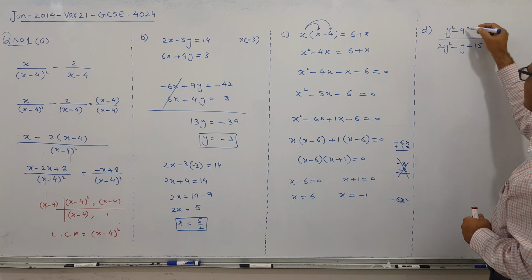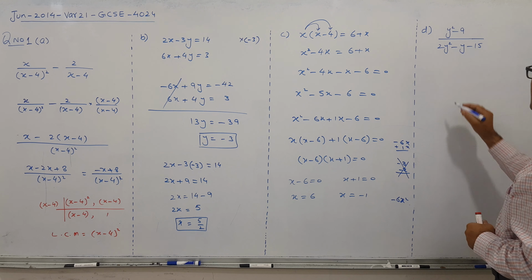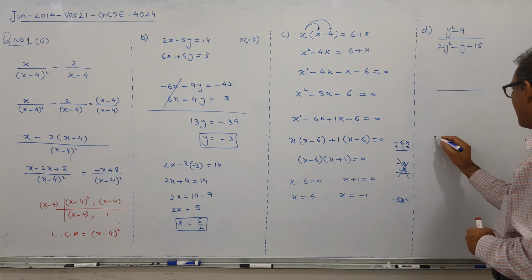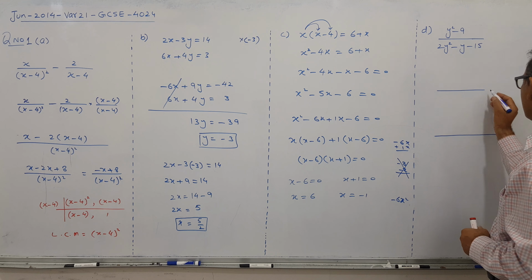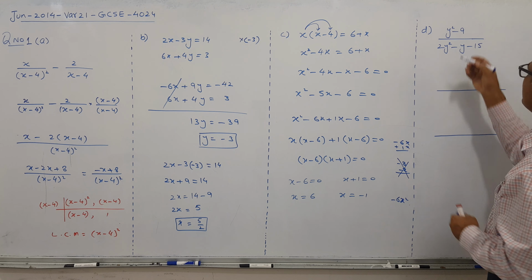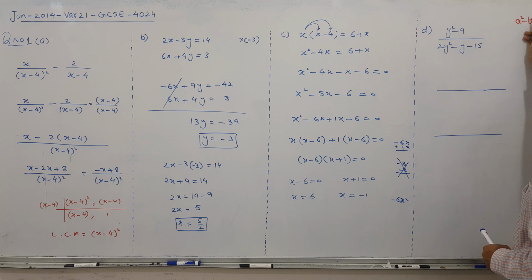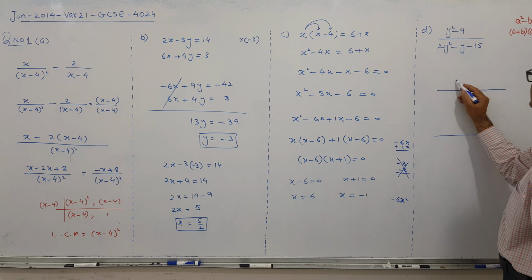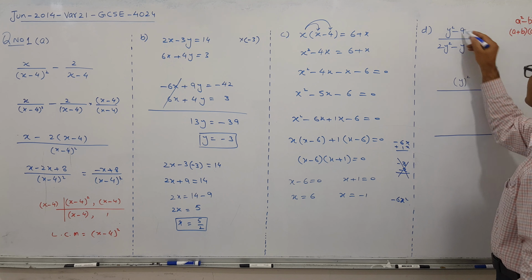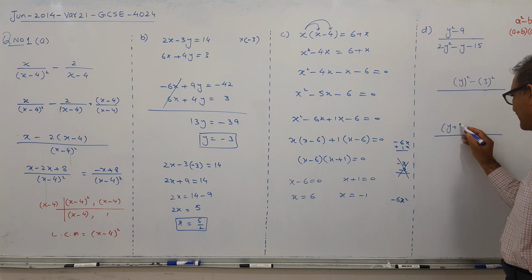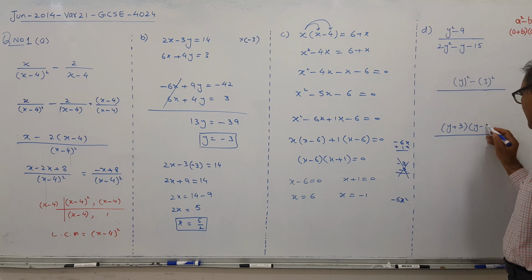Let's start here. This is two-term factorization. This is called three-term factorization. Okay, I can do both in parallel, or I can do them separately and then combine. So both are correct. No issue at all. This is a formula I always explain. This is a square of A minus square of B. The answer comes one time plus and one time minus. Same property. This is the square of what value? y. This is the square of what value? 3. So the answer comes y plus 3 and y minus 3.